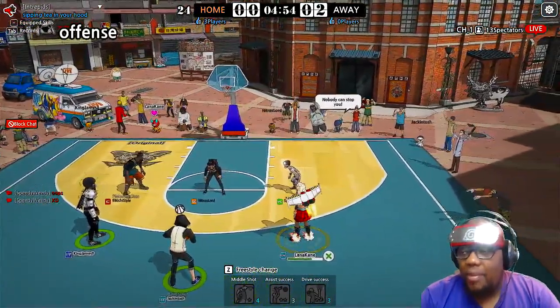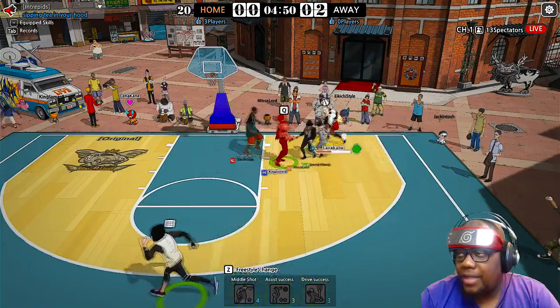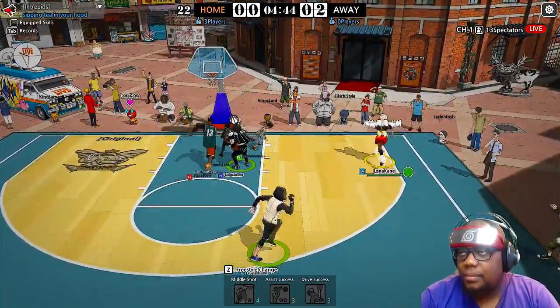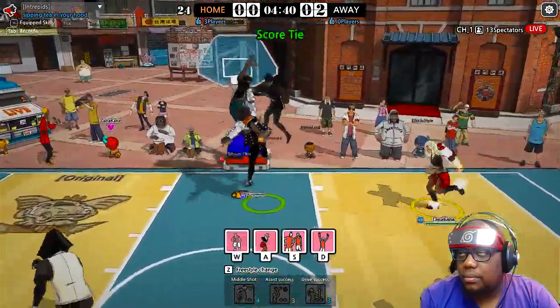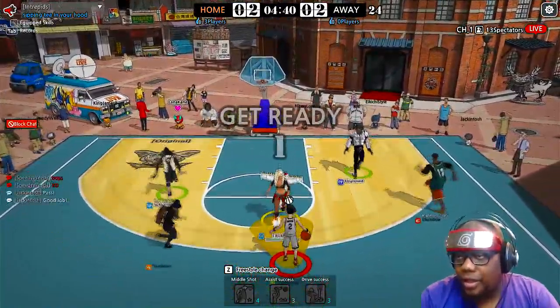Well, let's see how our power forward fares against an actual big and not a small forward, which is kind of funny because the small forward that we played against last game is actually who we're playing with now. Ooh, that should have been a block. You got lucky on that one, power forward. Super lucky.